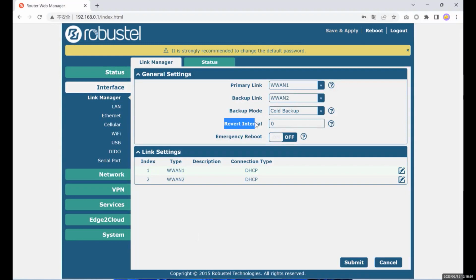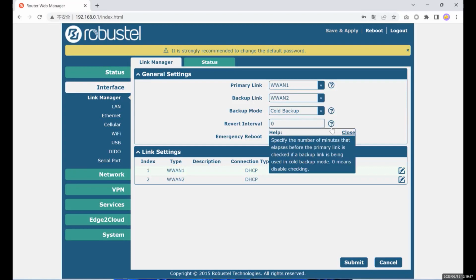The revert interval means that when in backup, the device will regularly check whether the primary link is restored. Here you can set the switch back interval. What is the time unit here? Second, minute, or hour? You can click on this question mark to get help information.